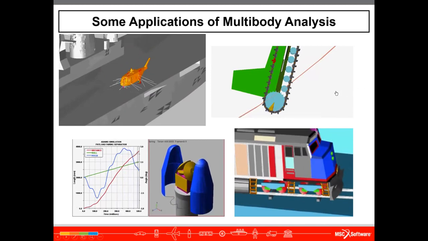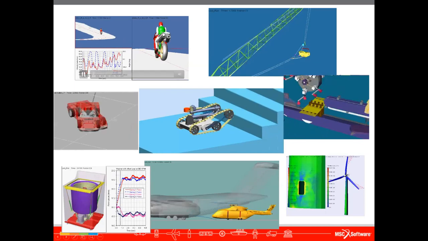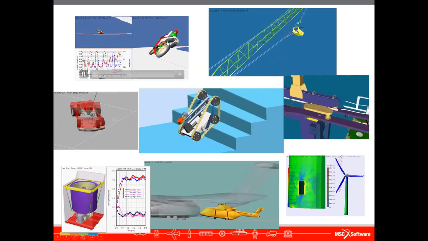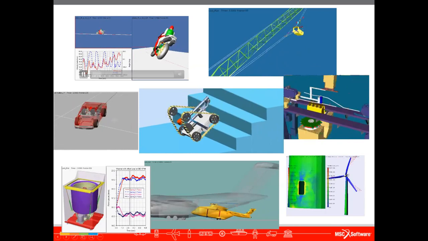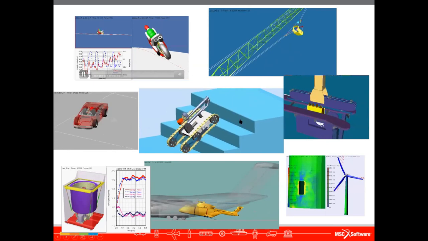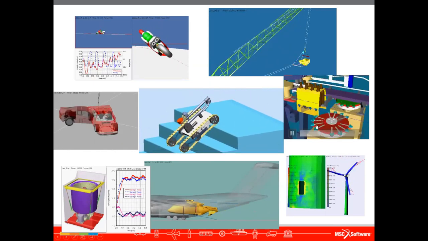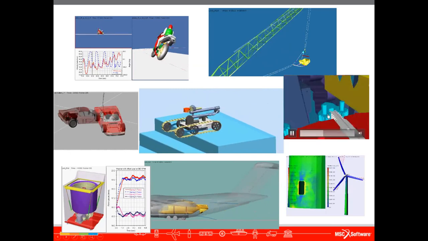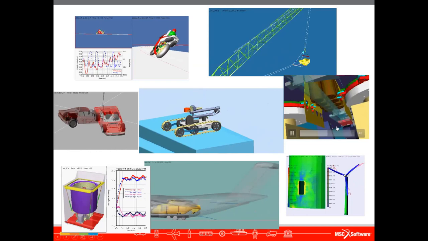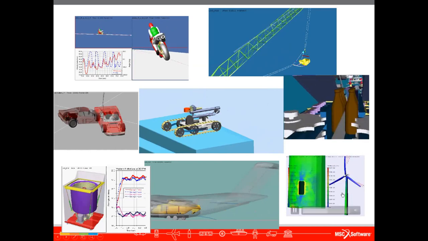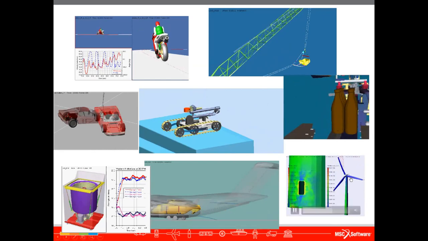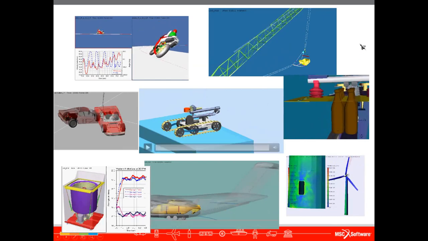You can have a combination of biomechanics and a motorbike. You cannot simulate the behavior of a motorbike if you don't take into account the human body. You cannot simulate a packaging problem if you are not able to simulate gears or cams or a belt or chain. You cannot simulate wind energy analysis if you don't consider the aeroelasticity effect, etc., etc., etc.